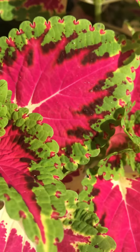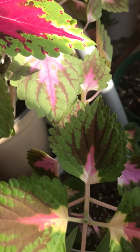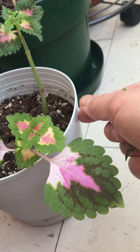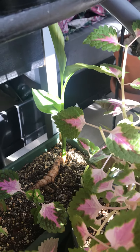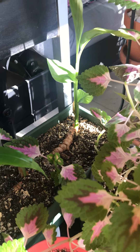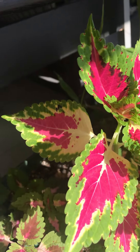Do you like it? My beautiful, beautiful coleus — this is my first time taking care of this. They're really easy to grow. This is my propagation, and I have a small one here from my winter propagation. It's growing, but I know it hasn't really rooted yet. And hiding behind there is my turmeric, which grows so slowly, but now at last it's growing. I planted that last summer.